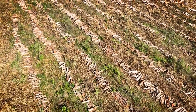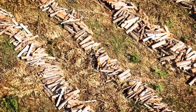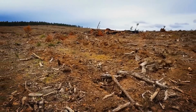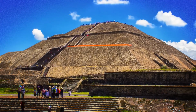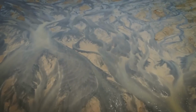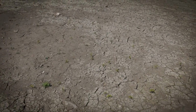Some think that by the 9th century, these people had exhausted the resources around them to the point that they could no longer feed and sustain such a big population. Others believe some city-states didn't get along that well, so they broke down the traditional system of power they used to have. Some say it was all because of a very long period of drought. It could be a combination of all these factors, though.